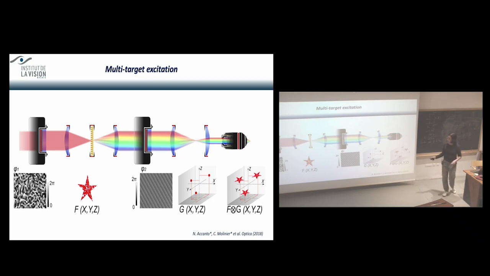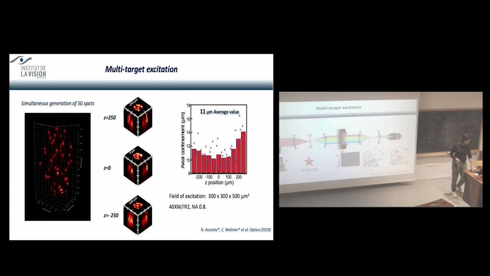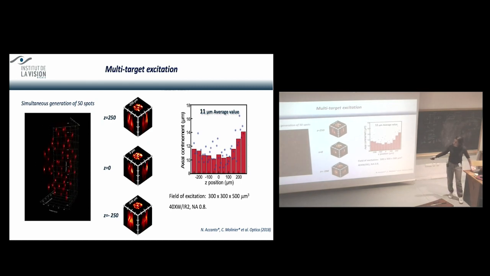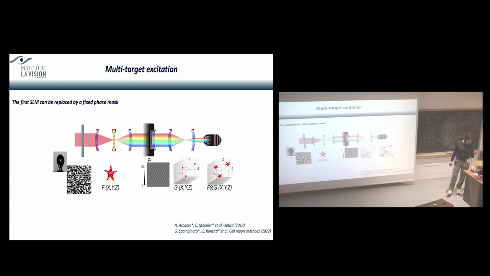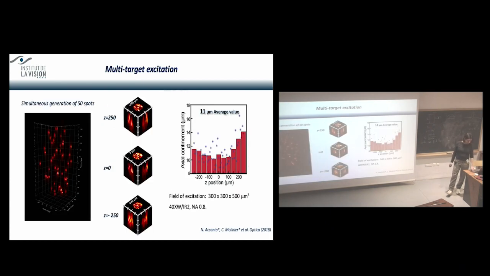With this SLM, you can send the light to specific points centered at the locations of the cells you want to illuminate. When you have the two of them, you get a convolution of this light distribution with that one, and so you generate 3-dimensional temporally focused spots. Here is an example: we have 50 temporally focused disks in a large volume. All of them are exact replicas of the same disk, so they are all nicely axially focused. So we now have access to hundreds of cells in a cubic millimeter volume.